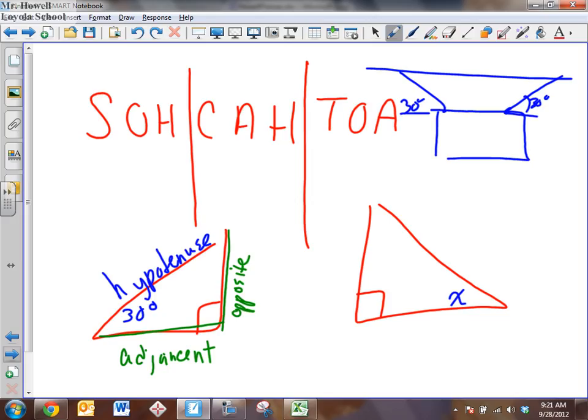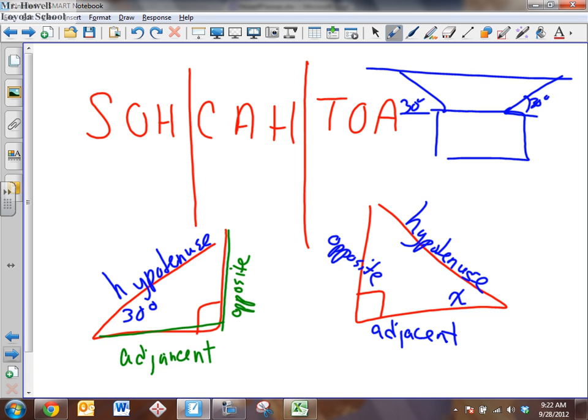Somebody tell me where would the hypotenuse be in this triangle over here? The slanted one. Good, the slanted one still. Why hasn't it changed? Because the hypotenuse is the hypotenuse. Because it's still opposite the right angle. Very good. Now, this is X here. What is the adjacent here? The side on the bottom. Good, because it's right next to the angle we're looking at. And then this would make this the opposite side. Okay, so we're just identifying right now.